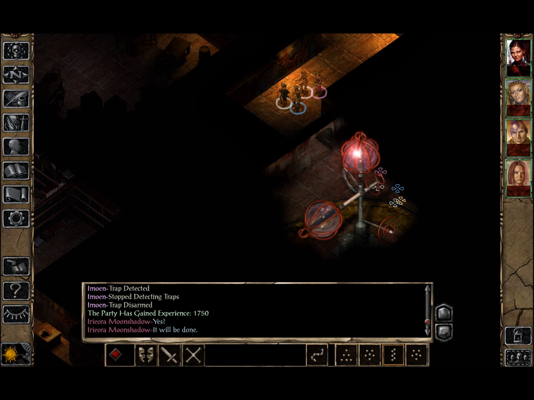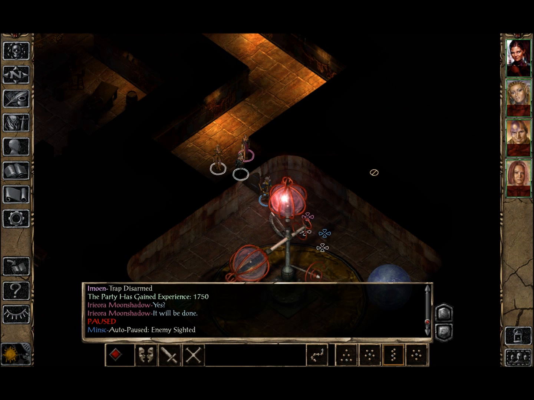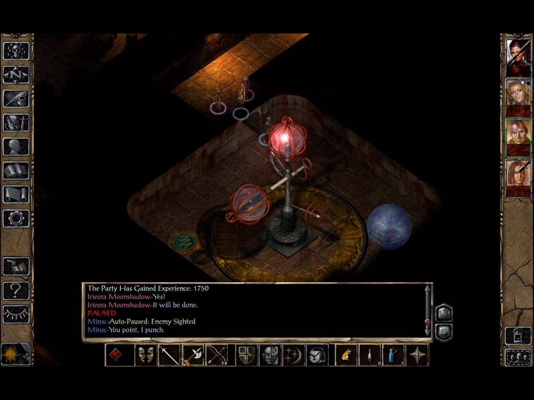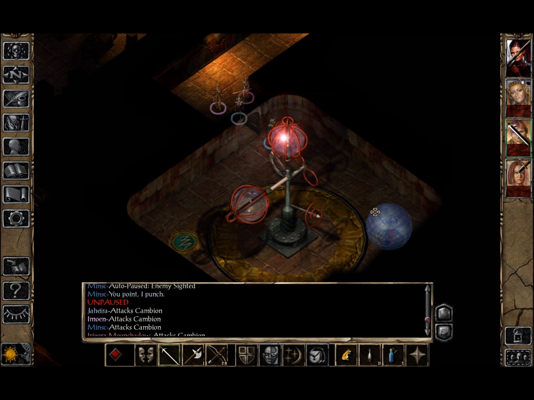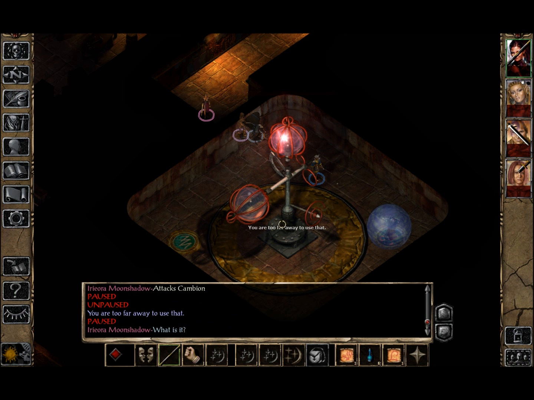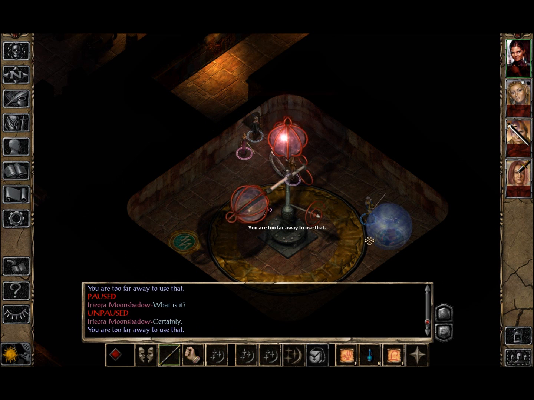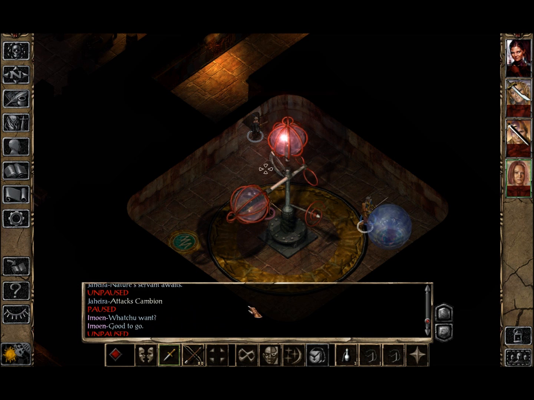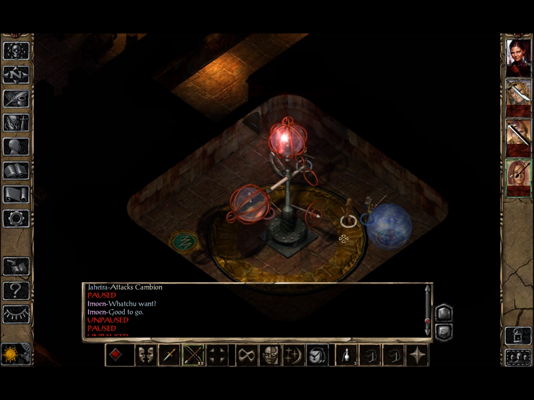Okay, let's go kill this guy. I'm sorry, what's in this room? Oh, there's a guy. Let's go kill this guy. That's how my conversation should have gone. Go ahead and use your sword there. You're too far away to use that. I'm going to send my mage in to explore whatever this is. Meanwhile, my guys are going to go kill this guy. And Jaheira, stop using the sling. Just go attack. Emma, start using your bow, for God's sakes. Oh, it's because I turned off AI.